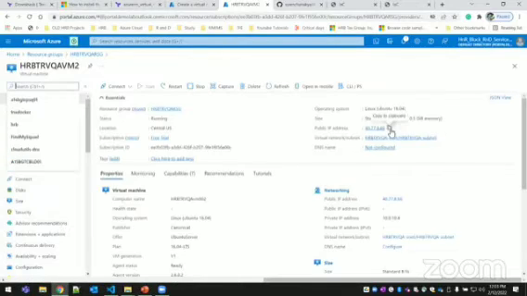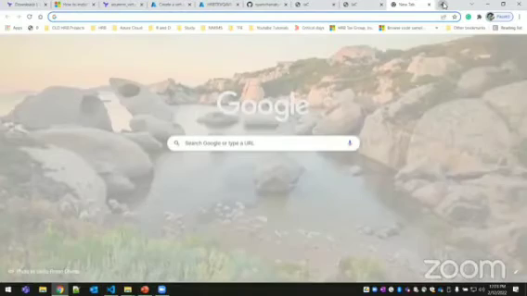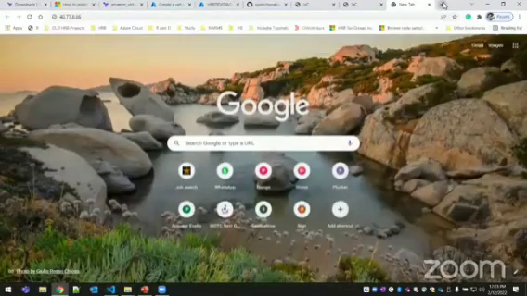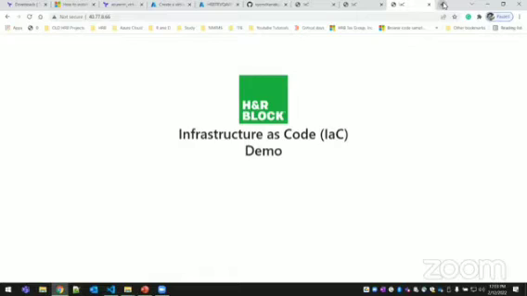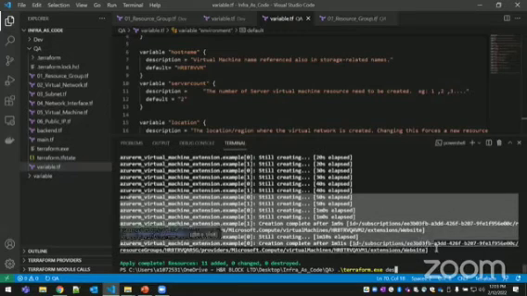We can also verify that all the things are almost the same as the QA one by checking the extension. The extension is the last resource deployed in the Terraform, so we check whether it is working fine or not. It's almost working fine. We can verify that everything is working, either from the portal or from here itself. We can see the status of resources deployed in the cloud.